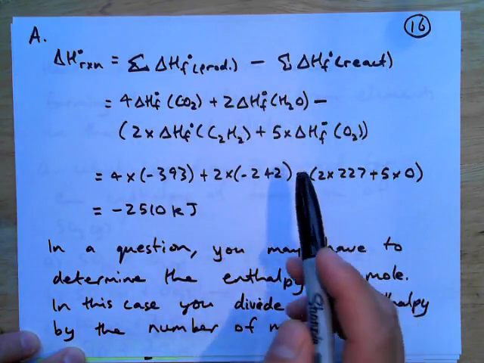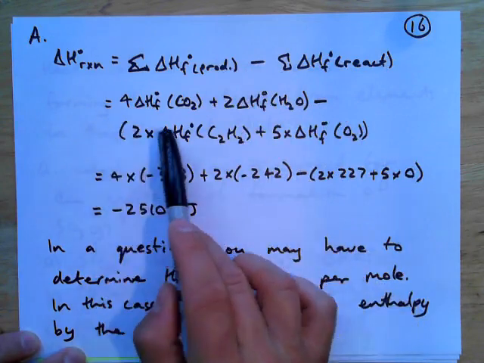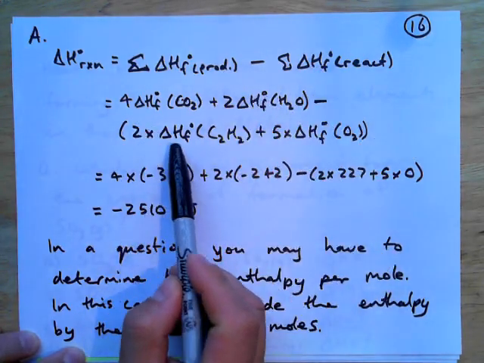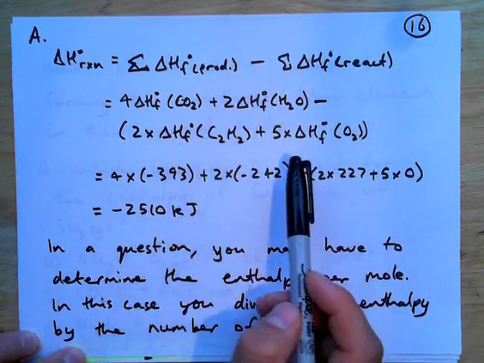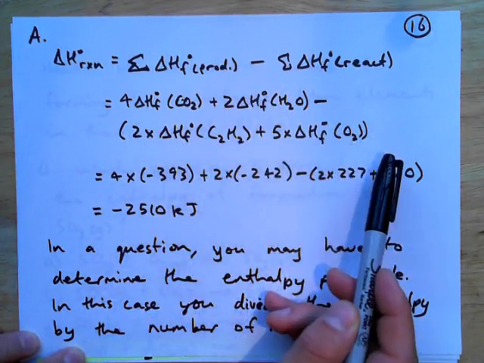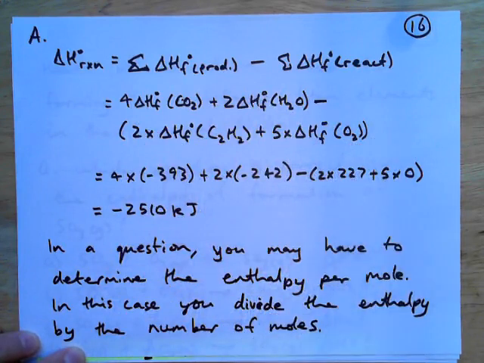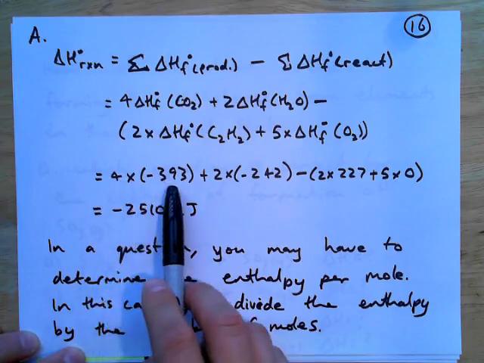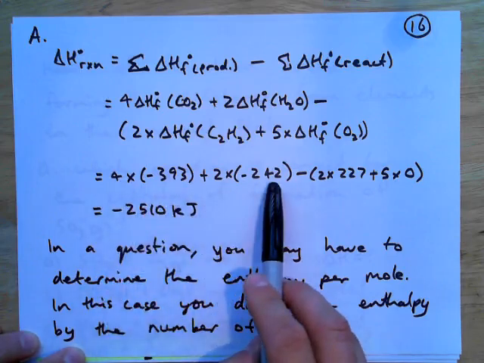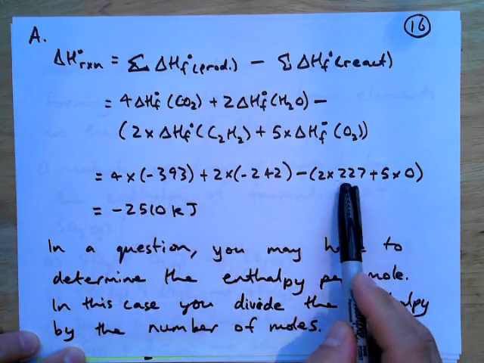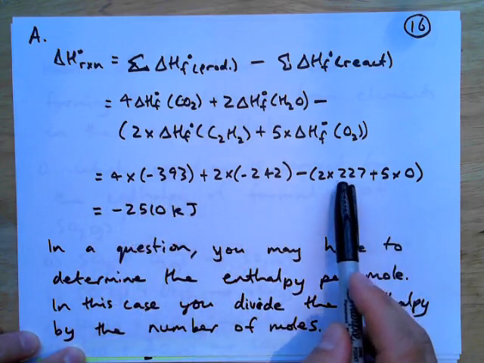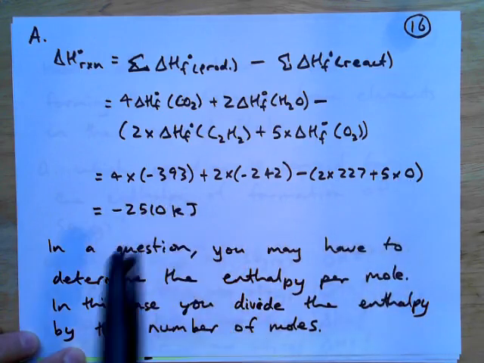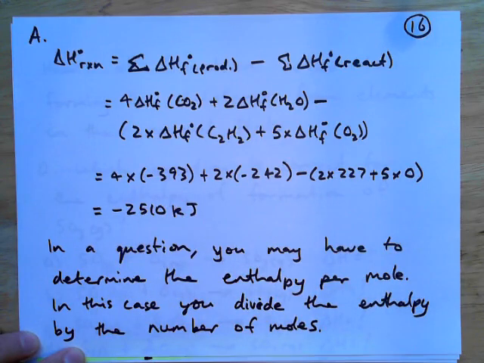So here I'm looking at the sum of the reactants, and then I'll subtract that from here. The sum of the reactants is 2 times the delta H for the acetylene plus 5 times the delta H for the O2, and we know that the O2 here is 0. But I'll put in all the values: the delta H formation for carbon dioxide, delta H formation for water, and then my delta H formation for acetylene, and here for the oxygen, which is 0 anyway. And so I get this number total. You might want to put that into your calculator and make sure you get that value.